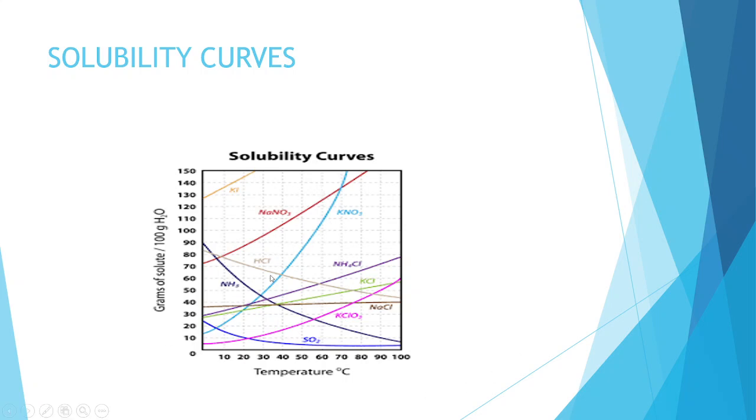For example, with potassium nitrate, as you increase the temperature, the solubility increases, from approximately 12 grams to 150 grams when you increase the temperature to 70 degrees Celsius. In certain cases there is a decline in the solubility when you increase the temperature. One example is sulfur dioxide, where you can see a decrease in the solubility when you are increasing the temperature.